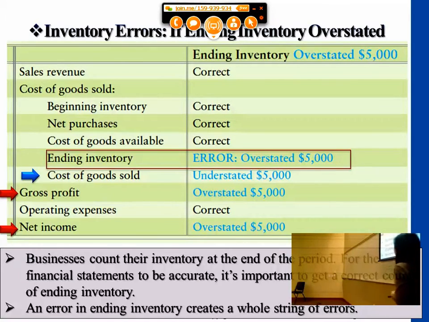So again, if you thought you had too much inventory in the warehouse, at the same time you also recognized that you sold less to customers, so cost of goods sold is understated. And then with expense understated, when you subtract expenses from revenue, you're subtracting too little. You should have subtracted $10,000, when in reality you only subtracted $5,000 if you understated by $5,000. So then your income and profit will all be overstated at the same time.